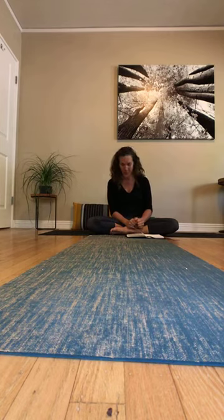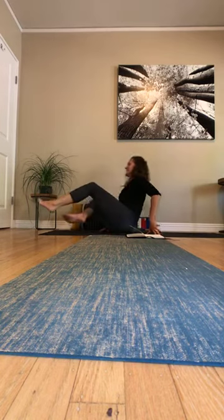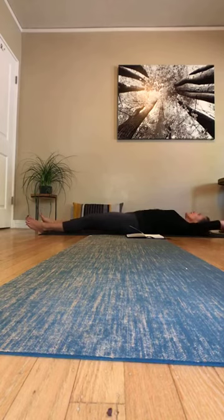Begin to wiggle the fingers into that space. And begin to wiggle the toes and shift as you like. Reach your arms up long overhead. Take a nice long stretch. Breathe in deeply and exhale out. Two more like that. Breathe in. Last one.